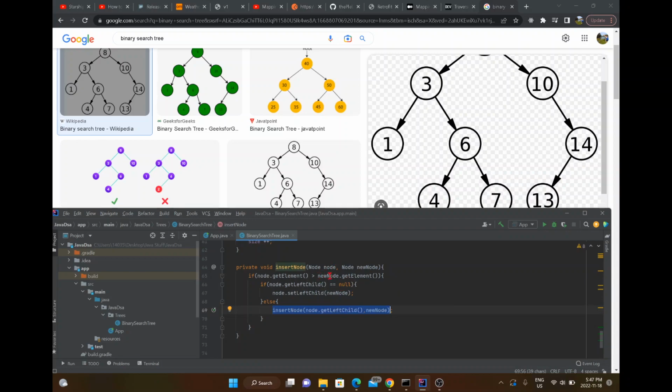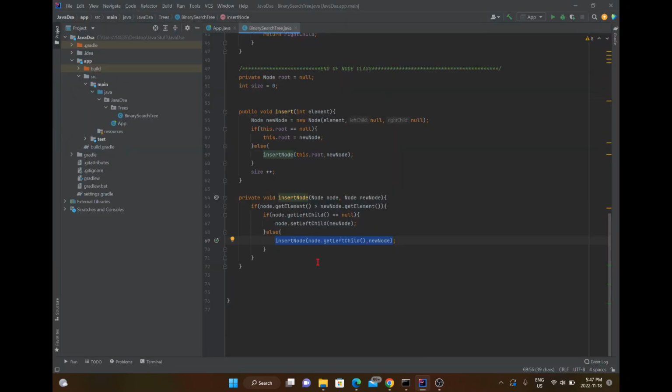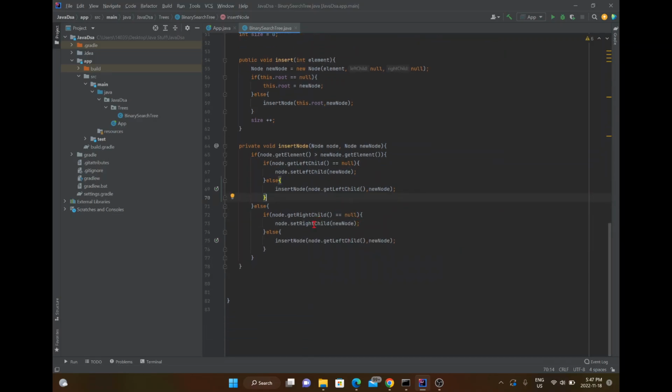But then we're left with, okay, how do we get to the right side, right? Well, actually, when we get to the right side, it's quite literally just the exact same thing here, just in the else block and with the right. So we just go else. We just grab this, we just put this here, and then we just change the right child. We change all the lefts to rights. Right child.